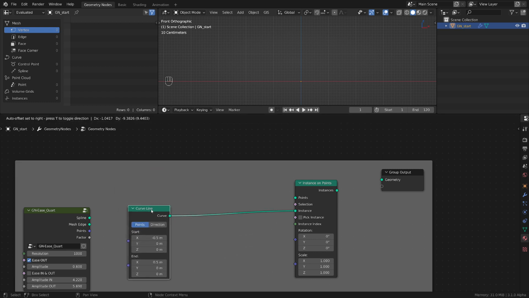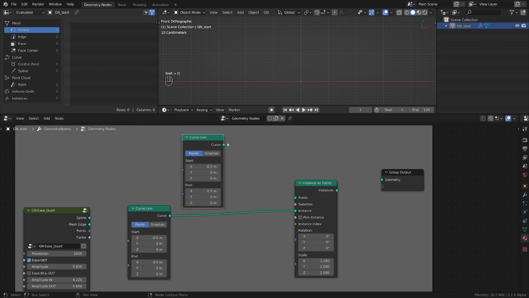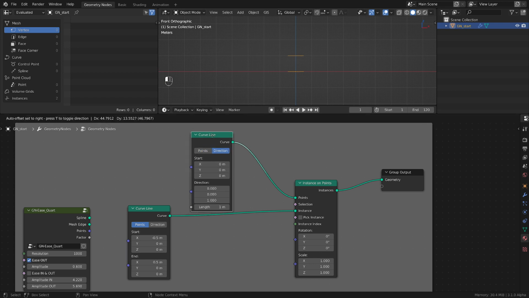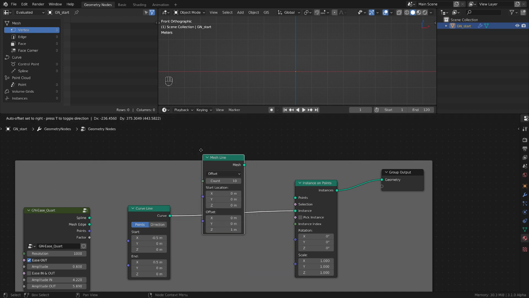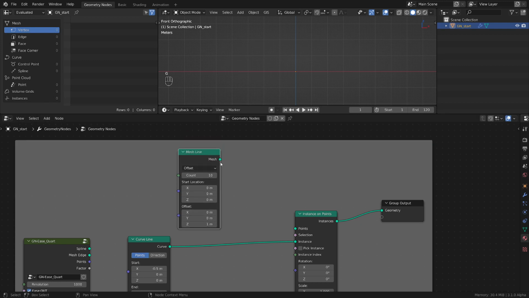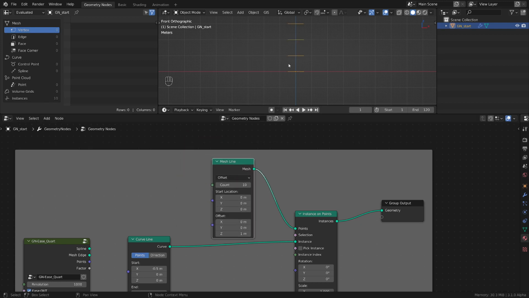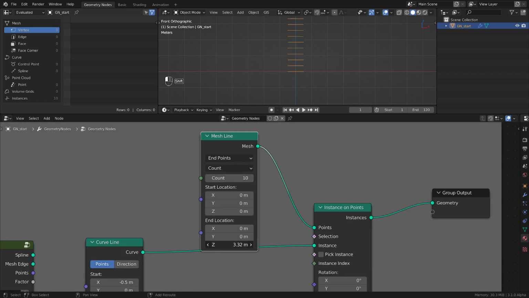And for the points, let's use another line, but this one is gonna be, let me reset this node. This one is gonna be instanced on the Z. So right now we have this output. I kind of want to switch this one. Actually, this is better, mesh line, because this one has control over the number of points directly. And if we switch to end points, we can control the spreading from here.